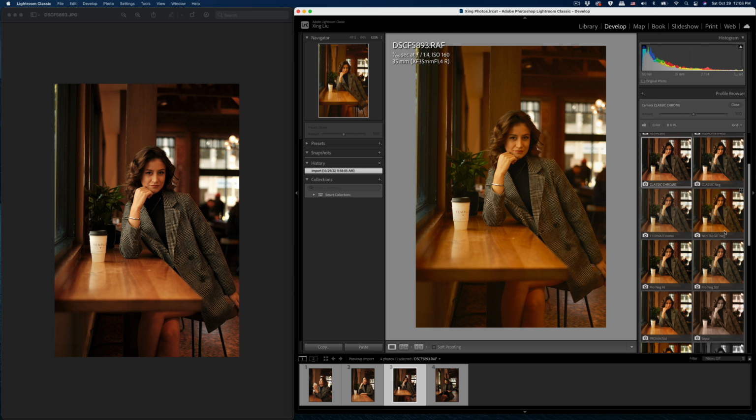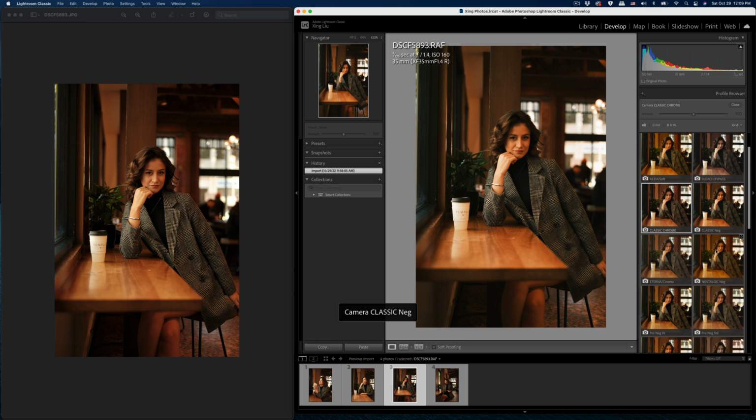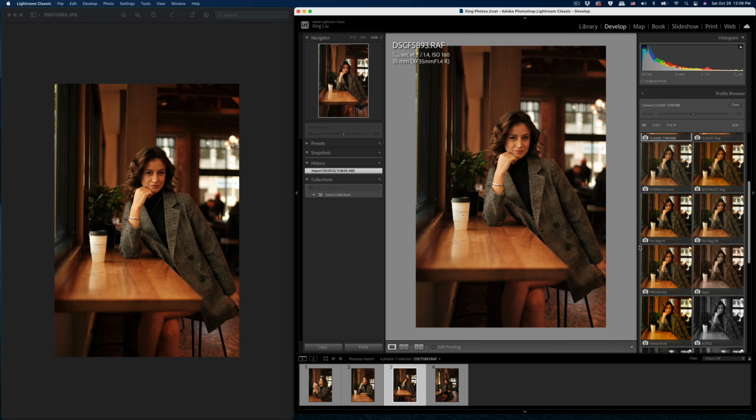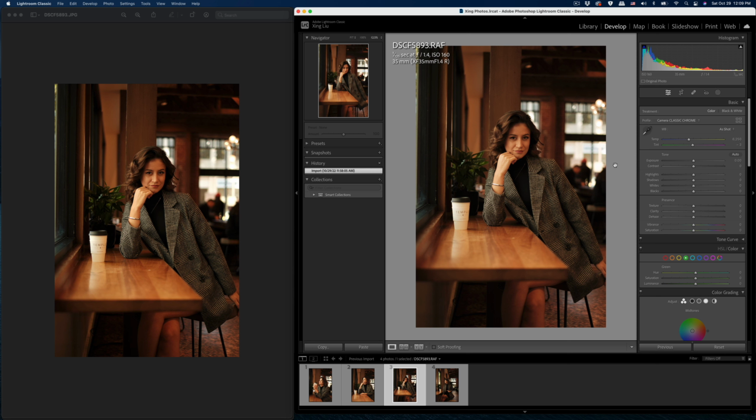Now, Nostalgic Neg is also available. I think because of the latest update, it got these two added. Since the last video, I didn't see it added, but that's a good thing that they added those available ones. So if you have Lightroom, just load it into Lightroom, check it, make sure to update to version 12 just to see this extra profile that's available. So that's pretty good, and the comparison between the JPEG and the raw file is still pretty good.